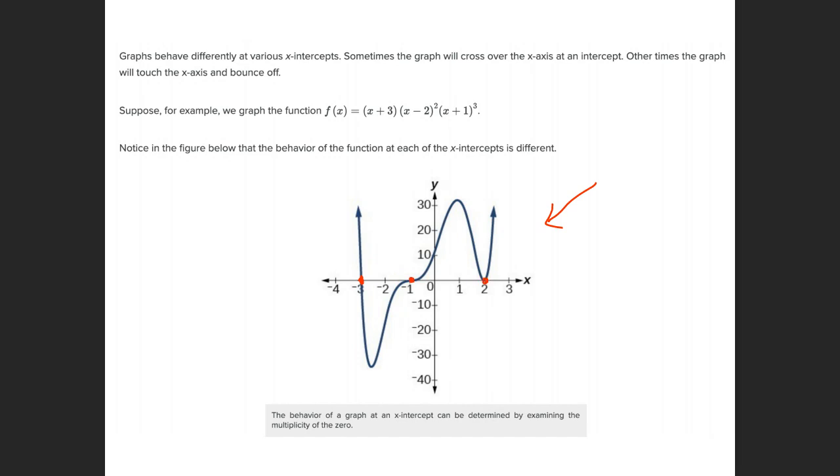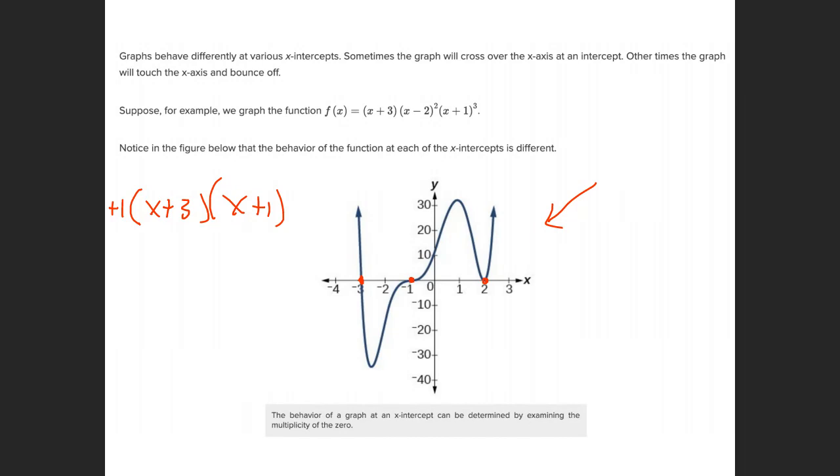Now, it's really weird at -1, and it's really weird at 2, okay? But -3, not bad at all. So I know that this is going to factor to x plus 3. I do know that this is going to have an even degree, and it's going to have a positive leading coefficient. I don't know what the leading coefficient is, but I'm just going to put +1 in there. Okay, now at -1, so that means at x plus 1, something's happening.